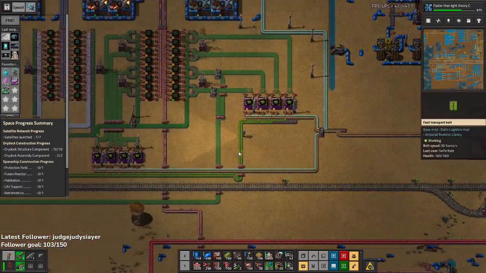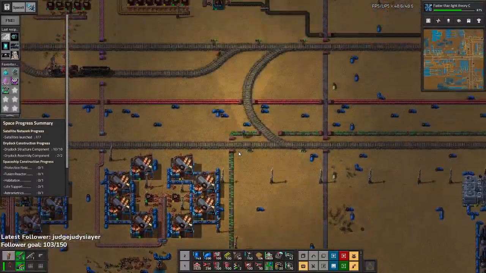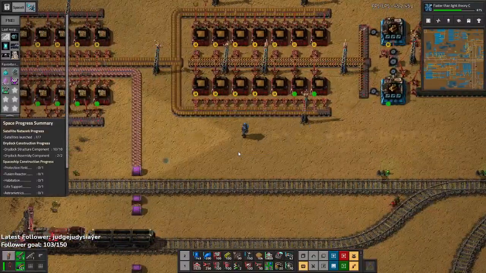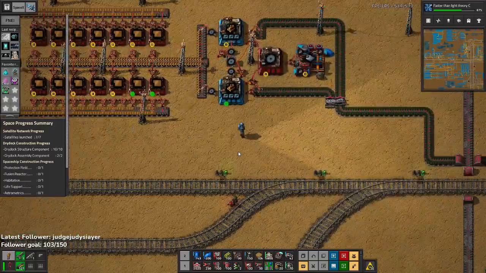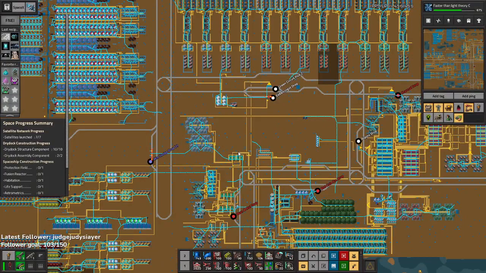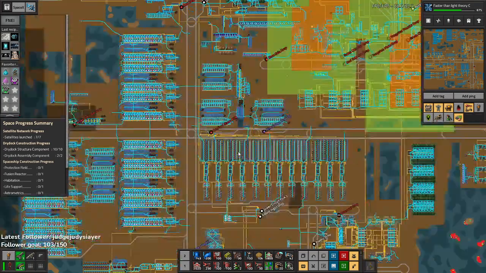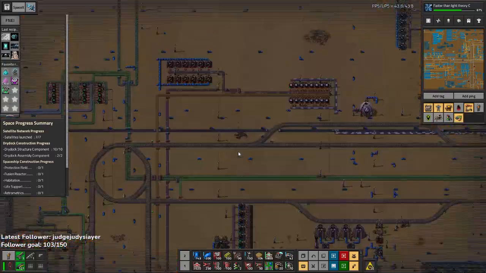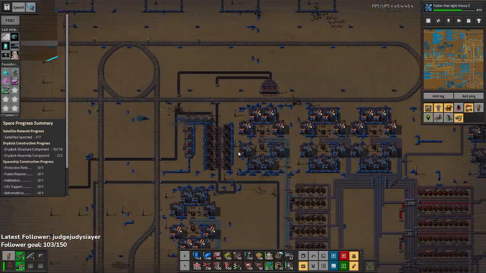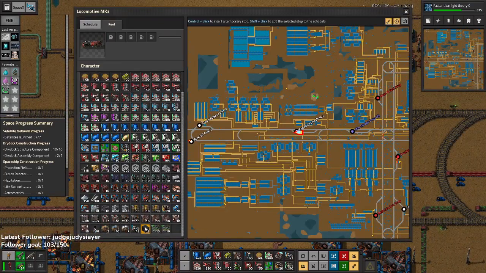Where are we getting fuel from? Gotta be fuel around here somewhere. We got wood. Wood is a terrible fuel choice. What are my other choices? We gotta have charcoal around somewhere. We do. Over there. Okay, cool. So we'll give it that.